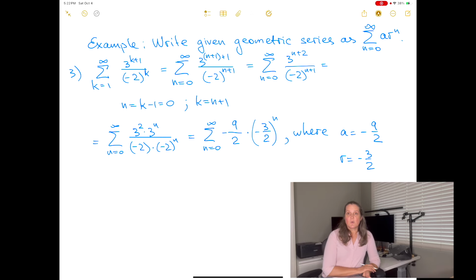This week in the lectures, we will see a mixture of different series. We'll try to determine which series is a geometric series. We'll rewrite it in the form a times r to the n as n changes from 0 to infinity, and then we will figure out whether the given series converges or diverges.